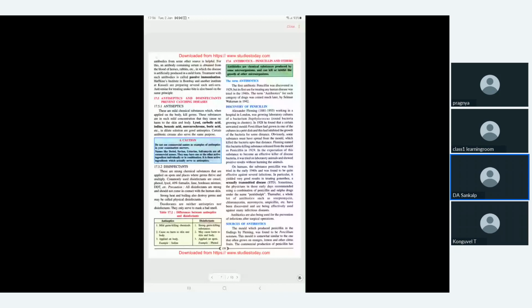That's called an antiseptic. And then disinfectants. You know very well now about disinfectants. What disinfectant did you widely use during Corona, for your hands or whatever? You used sanitizer, right? My question is, disinfectant kills the infectious agents. What kind of disinfectants did you use during Corona?